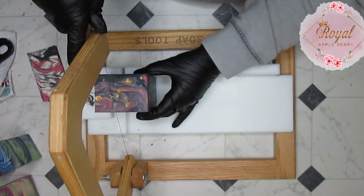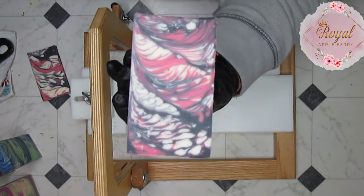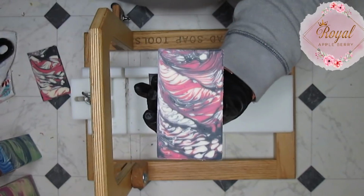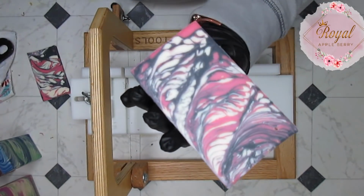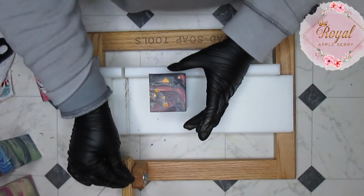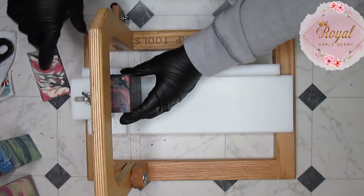Yeah, so I just wanted to pop in here and give you guys a little bit of happiness. Hopefully this makes you happy. This is a weird looking soap, man, but it's so cool looking when they sit together. I just don't know. I like it though. I really, really do like it, but it is so unusual looking compared to anything I've ever done. So I'm excited to do another pour.